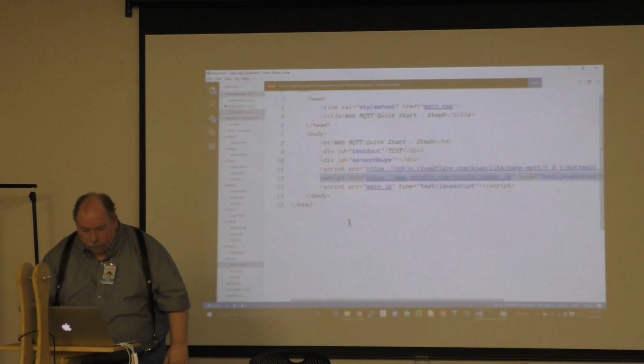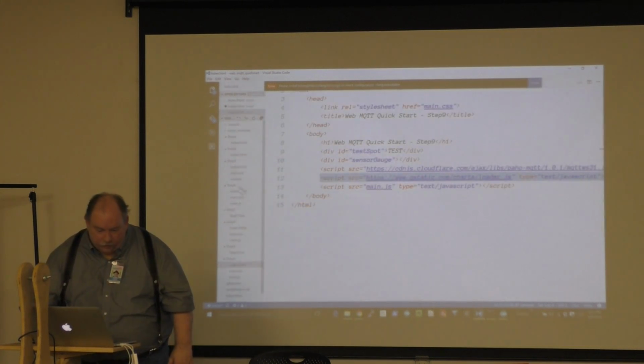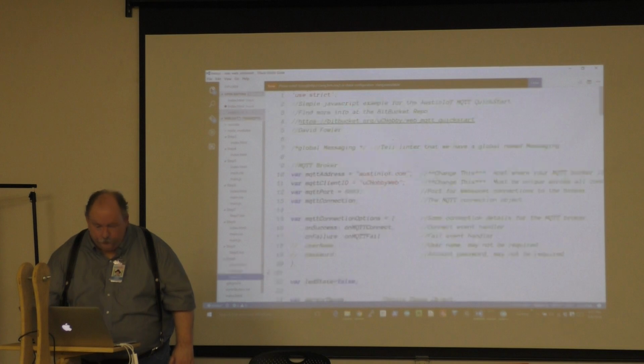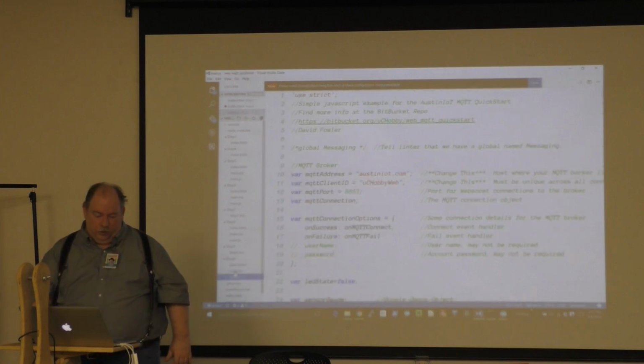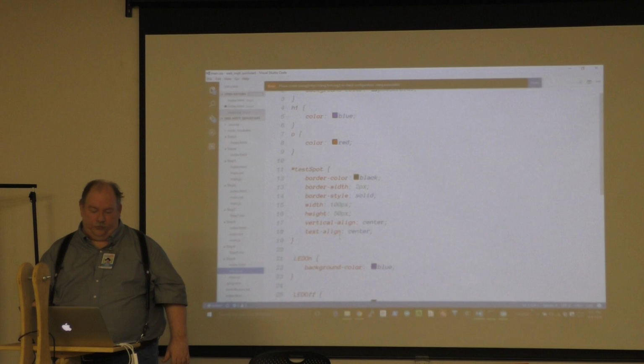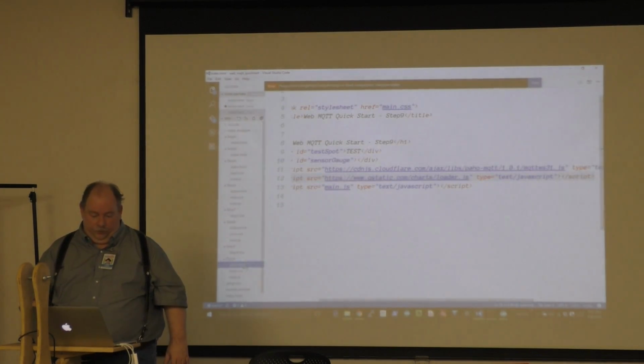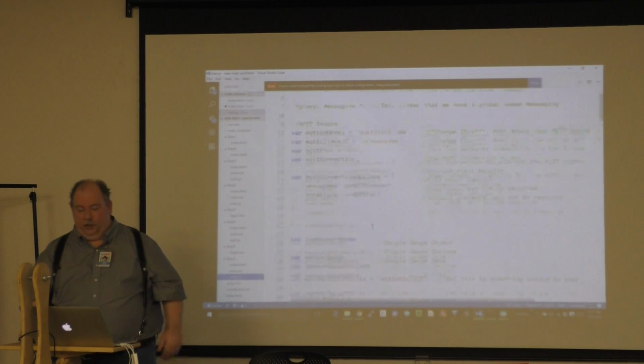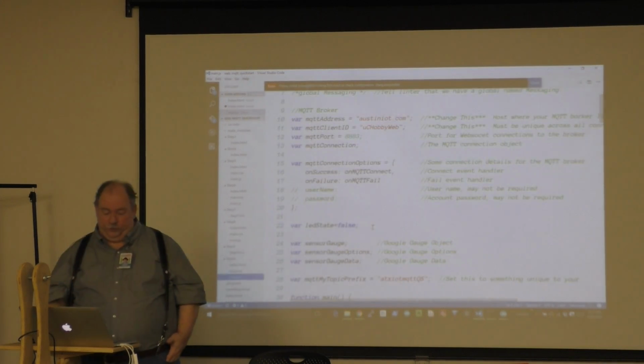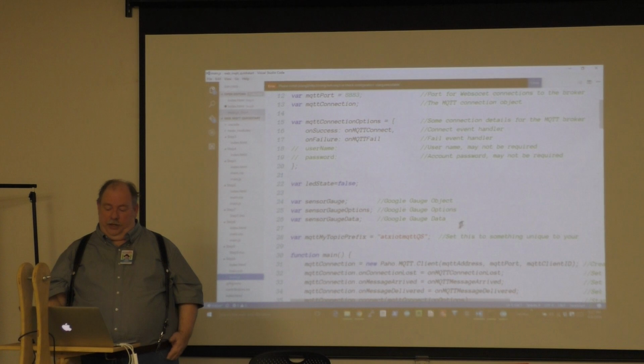So now, go to main.js here. We can go over here and I can show you that this is pretty much identical. No changes in the CSS, so no magic here. And then main.js, it's going to be all the same too, up to the point where we're messing with the gauge.